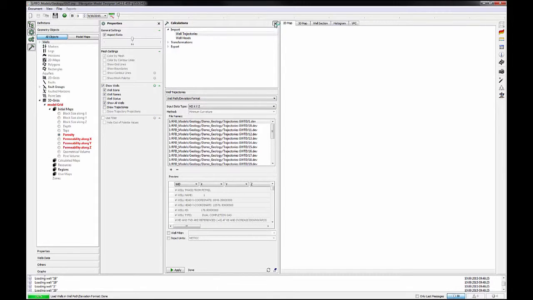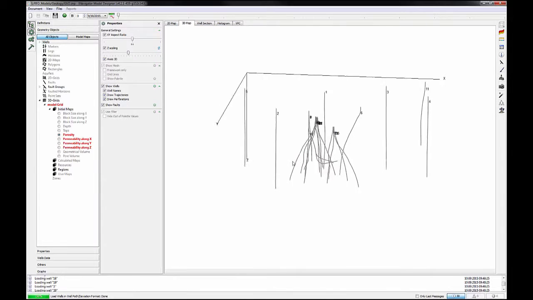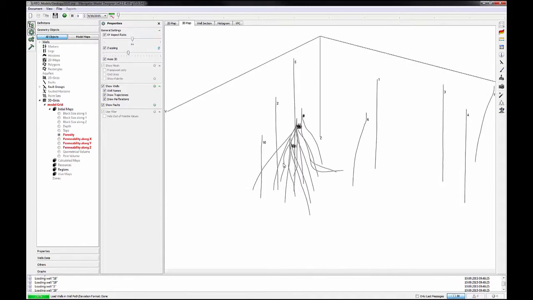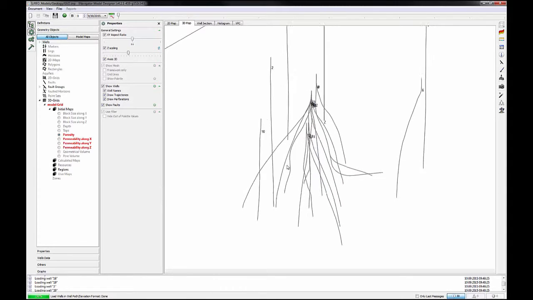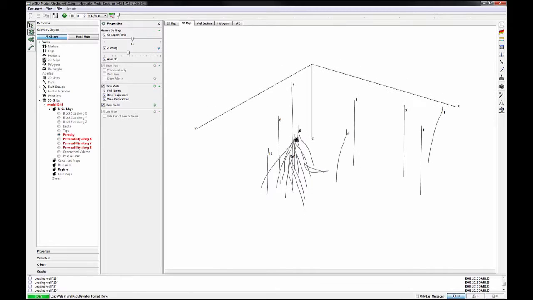Hide the calculation window and open 3D map to visualize well trajectories. Hold left mouse button to rotate the wells. Unhide the calculation window.